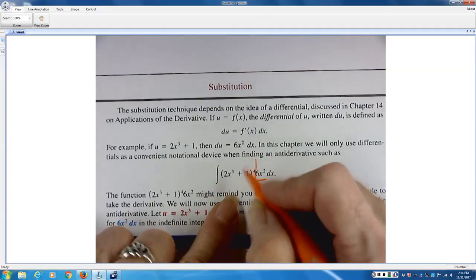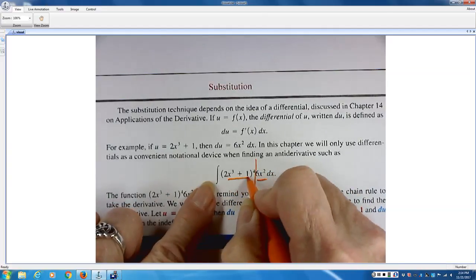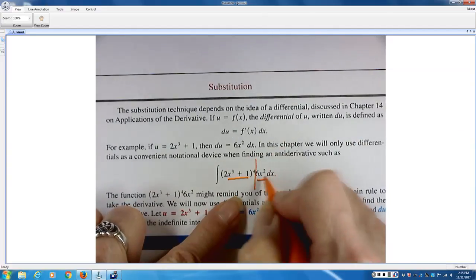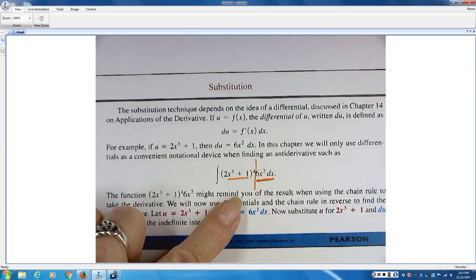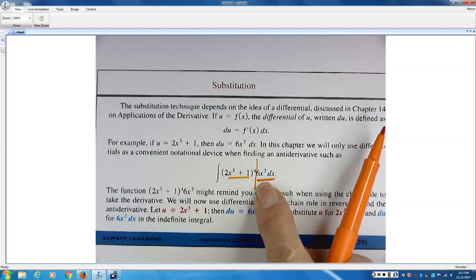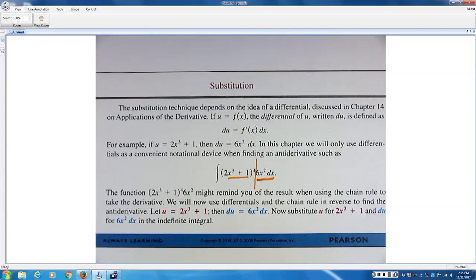And what that tells you then is that this is the function that we're actually integrating, and it's raised to the 4th power, and this is the derivative of that function that's been raised to the 4th power. That has to be there, but you don't have to do anything with it once it's there. It just has to be there. If it's not there, you have to figure out some way you can get it there. And that's going to be the place where it's kind of tricky.